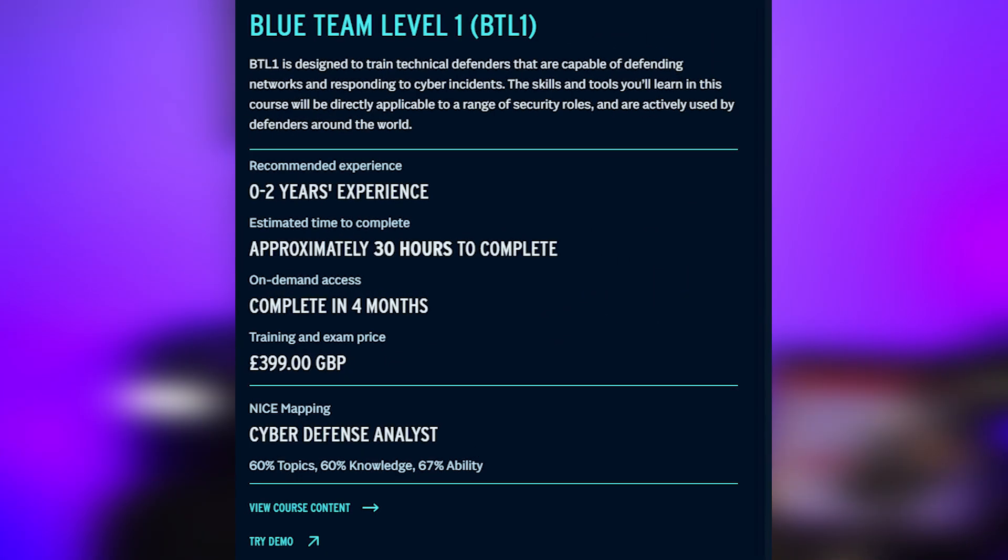Now let's get into whether this certification is worth it for you. The bottom line: Security X is worth it if you're mid-career, already have a couple of CompTIA security certifications, and want to renew them — passing Security X renews all your lower CompTIA security certifications. However, if you're midway through your career, you don't necessarily need it to advance further, because work experience and technical experience will trump vendor-neutral multiple choice certifications. If you want hands-on skill growth, consider something like the Blue Team Level 1 for defensive security or the PJPT from TCM Security — certifications that are more practical and hands-on.